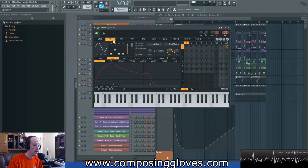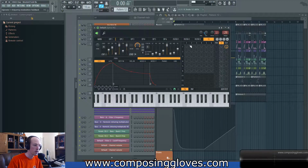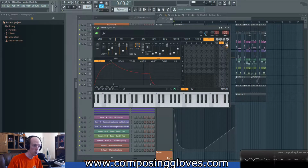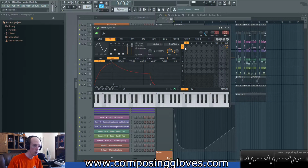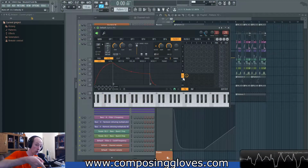And what we're gonna do now is we need to make the routing change because we need to send it to a filter, right? And we want to put some reverb on it. And this can be pretty scary, but basically Sytrus has two outputs. There's an effect out and a regular out. And so right now, operator one is sending out of the plugin. It's not going through effects or anything. So I'm going to middle mouse click it, set it to zero. I'm going to send it out filter one. So now it's going to filter one, but we can't hear anything because it's not going out of the plugin.